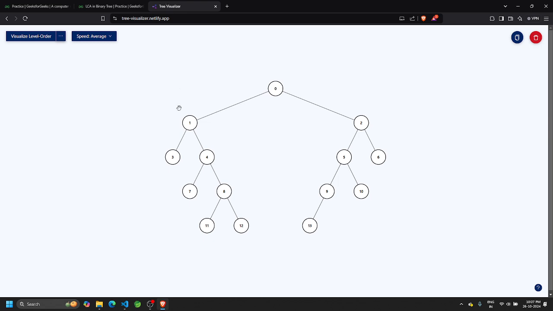So how is the mapping to be done? 1 is mapped to 0. In other words, child node is mapped to parent node. Let's consider some other things also. 12 will be mapped to 8. So we have to take the node 12, which is the child of 8, and map it to 8. And let us consider another value. Let's consider 6 and 2. 6 will be mapped to 2. So what we have to do again is take a child node, whether it is the right or the left node, and map it to the parent node.